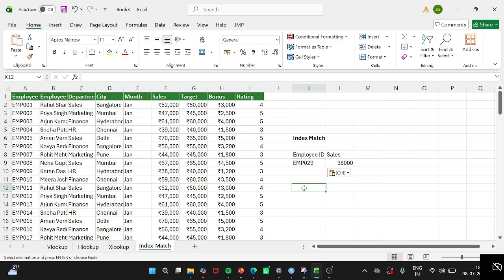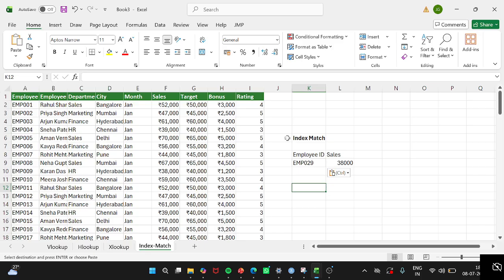So as I mentioned, if you're just starting with Excel, begin with VLOOKUP first, learn step by step, and then if you're using Microsoft 365 or Excel 2021, I recommend learning XLOOKUP because it is simpler and more flexible. If you're working with complex financial models or large data sets, index match is an excellent choice.